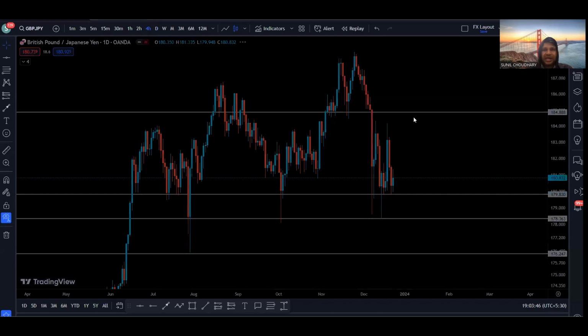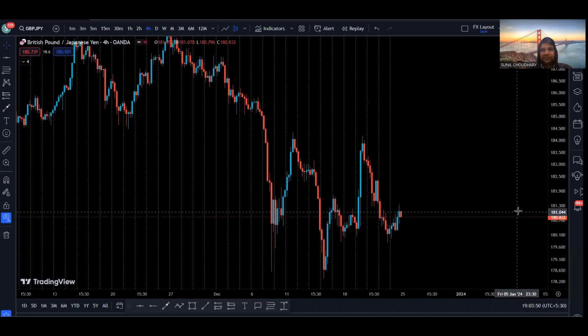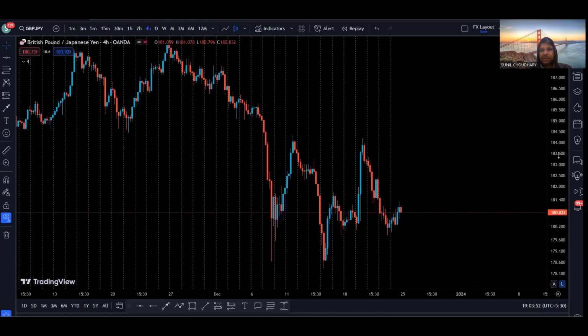Now let's see what is happening on the 4-hour time frame. Let's clear all these lines as well. By looking at the 4-hour, it looks like the market structure is bearish at the moment because we are making lower lows and lower highs. We created a lower high, lower low, lower high, and right now the price continues going to the downside in order to retest the previous low created, right? That is something we can see by looking at the market structure.